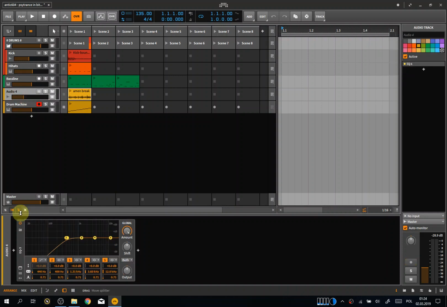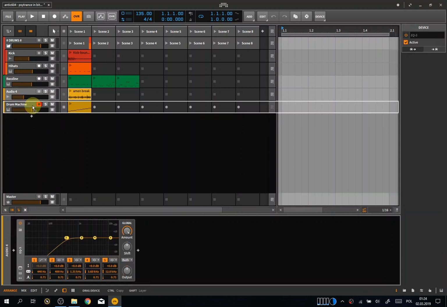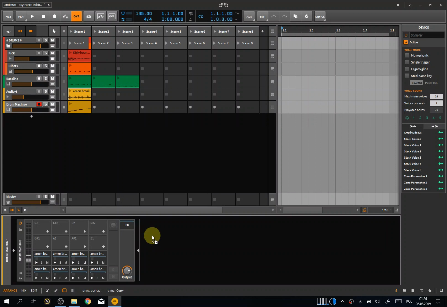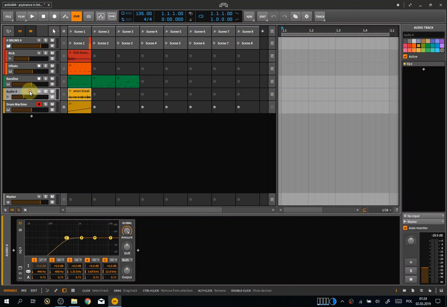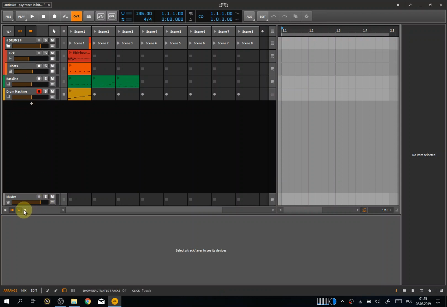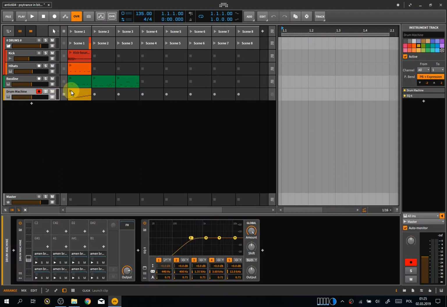As you can see, we have a drum machine track now. It doesn't have the EQ5, so we are going to grab it, duplicate it here. So let's disable our original track. It disappeared because we have the option enabled to hide all the disabled tracks. So let's play that now. Yeah, we don't have a volume adjusted, so let's go back to the previous volume.